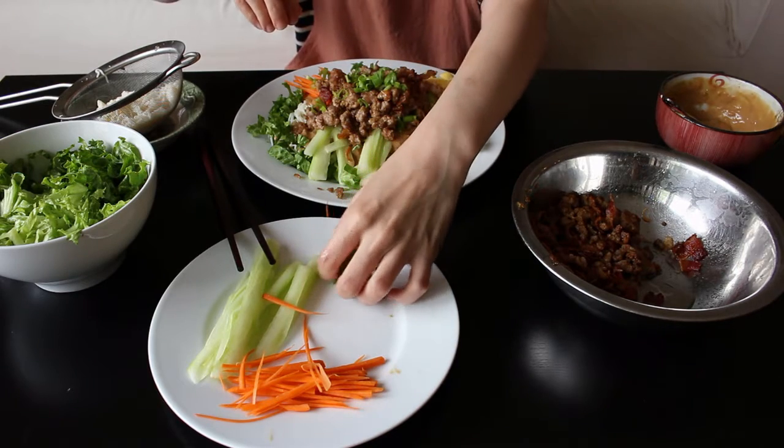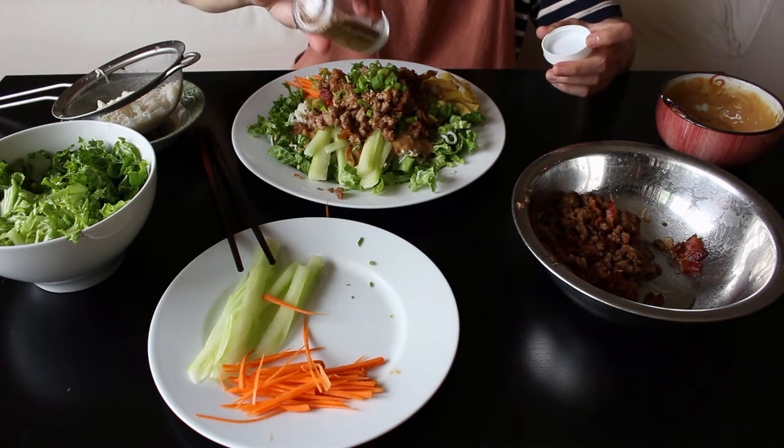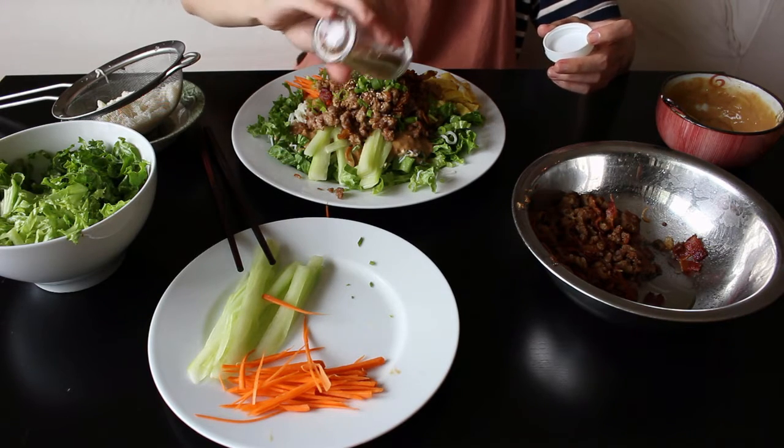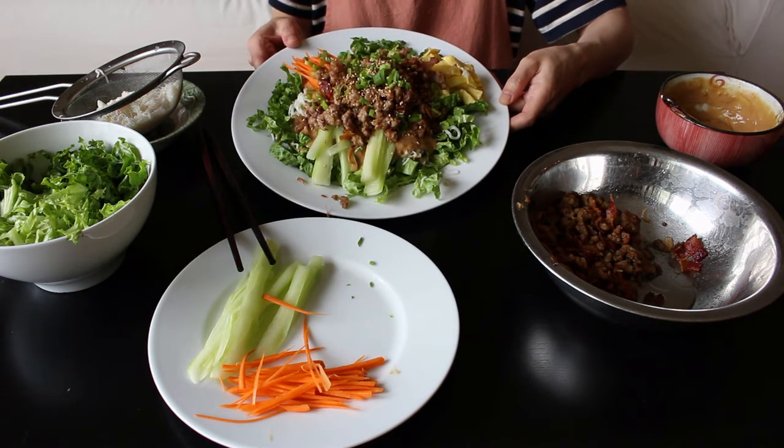Sprinkle some scallions. Make it pretty. And more toasted sesame for wonderful sesame flavor. And that's it. That's the dish.